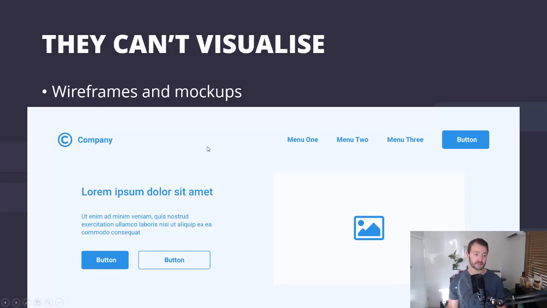Now, there's multiple ways you can do this. You could knock this up in something like Sketch, whatever design tool you're using. Mockups or Balsamiq are a couple of tools for generating wireframes. These days, I'm finding a lot of people are doing this directly in their page builder. If you're using something like Beaver Builder or Elementor on WordPress, you could have a whole bunch of these sample sections on a dummy website that you could refer clients to.